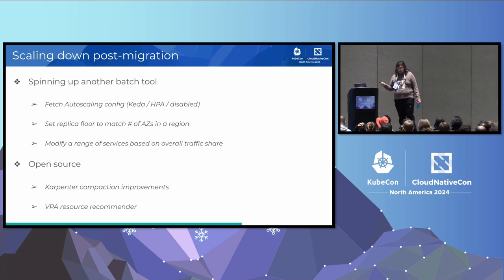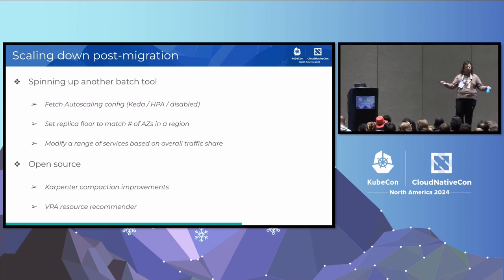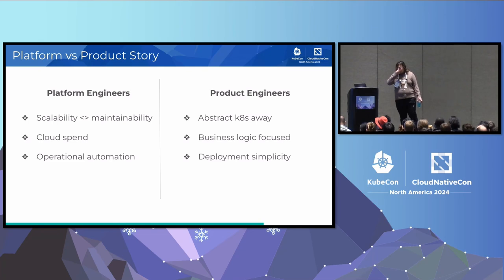And then, other things that I mentioned in the open source community, my team has done a lot of really great work around upgrading our Karpenter usage and getting our node compaction set up so we can see that big decrease in nodes. Also, we are starting to explore leveraging VPA for some of our heavier services, more around the Kafka space where you have a big burst of messages and you need to scale down, and you don't necessarily want to do that for all of the topics that your team may manage. And so we've seen a lot of success there in terms of just cost and ease of usage with implementing VPA.